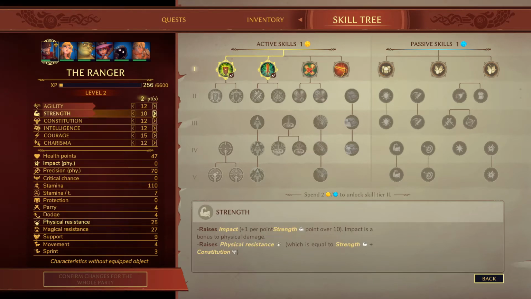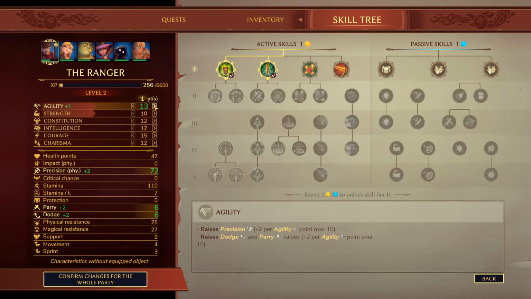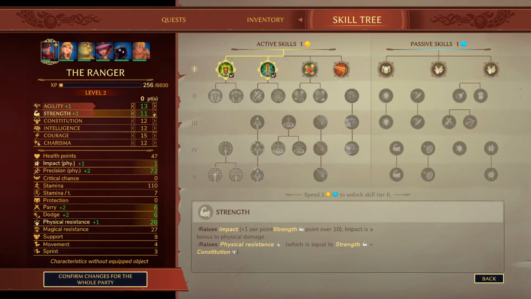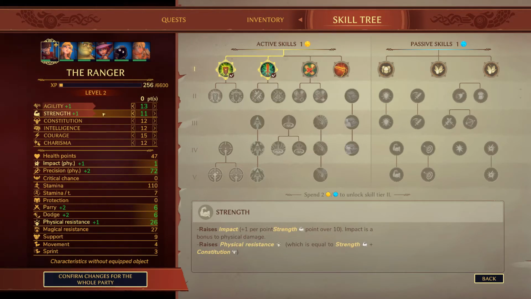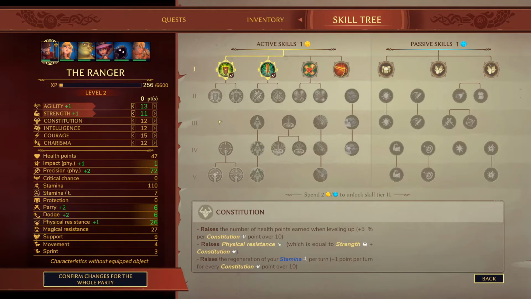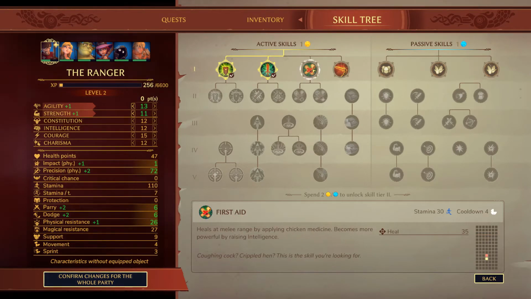So what do you think our ranger should do? Our ranger should probably, let's see, more courage? Nah, we're gonna go 1 agility and 1 strength. Okay, because agility is gonna be my precision and dodge, and we need more strength, so he can do it when he's doing that. And do I get a skill point? Do I get a skill?